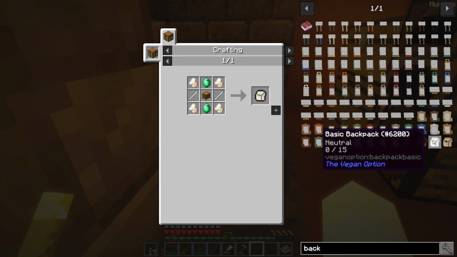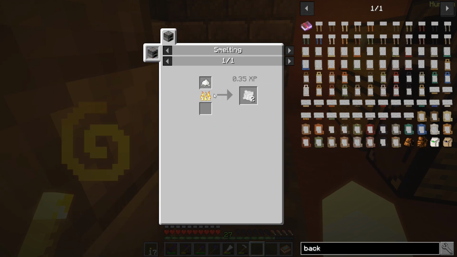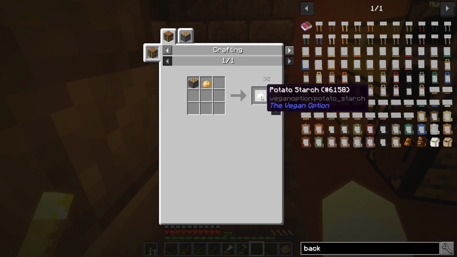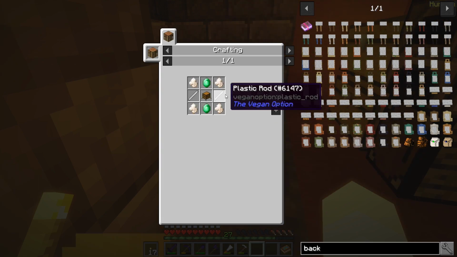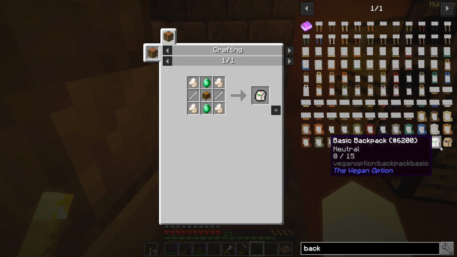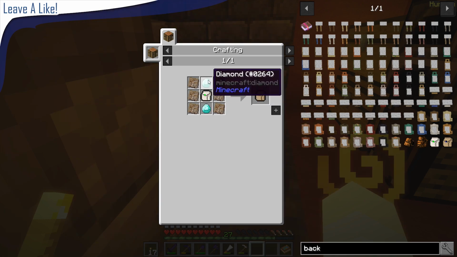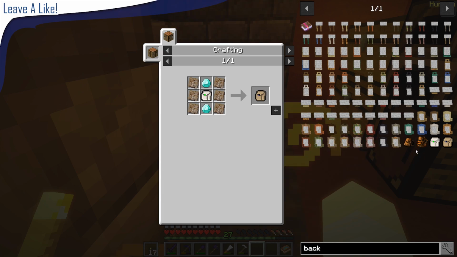What are you? Basic backpack. You're a little complicated. Plastic rod. Bioplastic. Potato starch. Smashing. You make mashed potatoes. That's cool. I mean, they're not actually mashed potatoes. Those are difficult, man. Advanced backpack. So this has 15 slots. This one has 45 slots. 2 diamonds and the basic. Yes, this is complicated. We're going to make this one because it's a little easier to make.